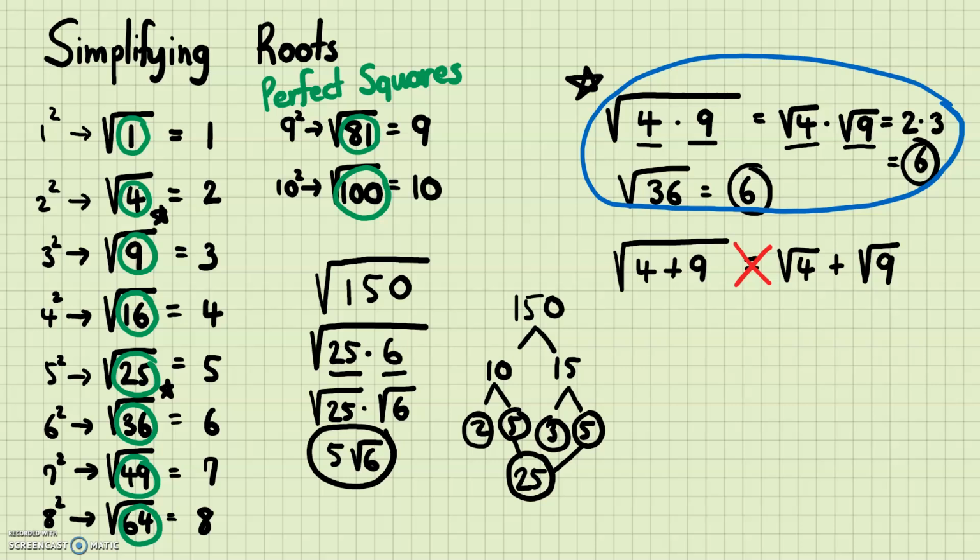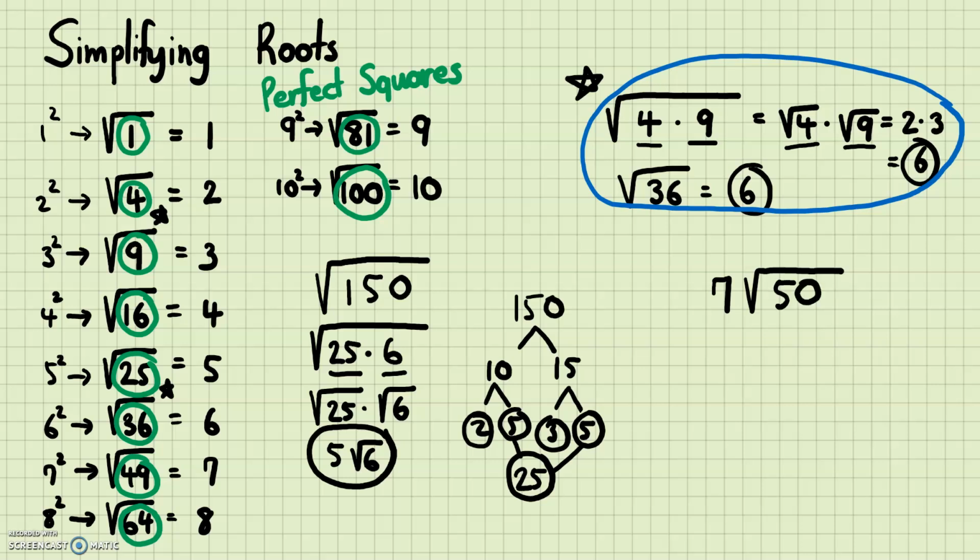Okay, I've said this is the last example, but I'll need to do one more example. Apologies. The reason I'm doing this example is to deal with a case when we have a whole number out front already. So let's say we have this, and we need to simplify this. 7 times the square root of 50.